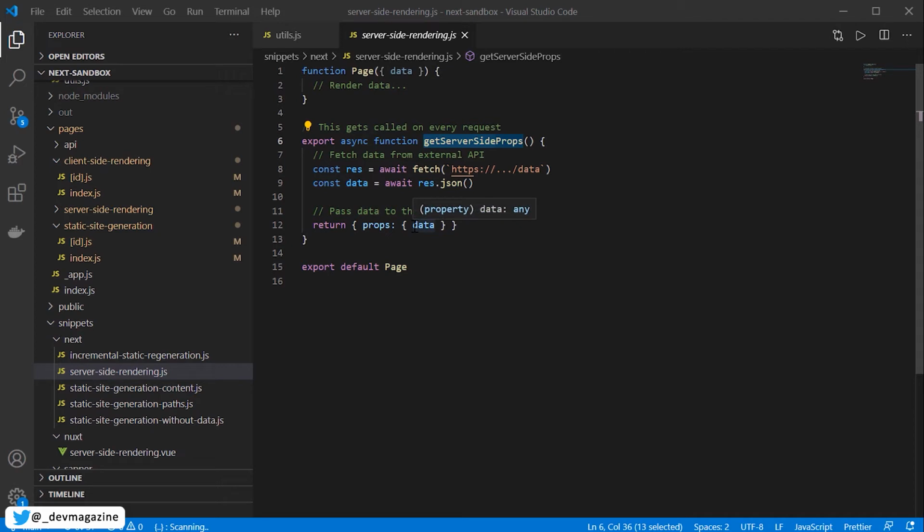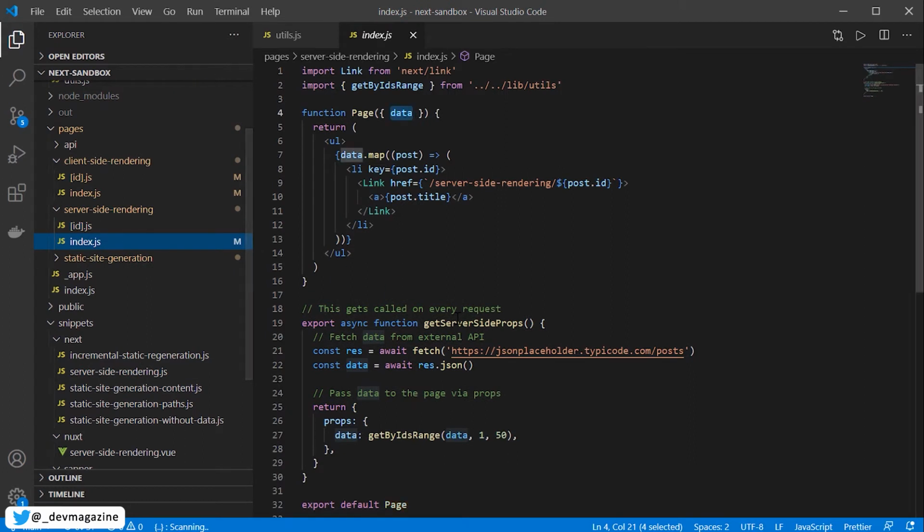Here the prop is named data, and it should have the same name here. Then this data will be added to the markup. For example, let's take this example as well. Here, with data, we map through all the items and put a link to the post, and then the generated HTML goes directly to the user.